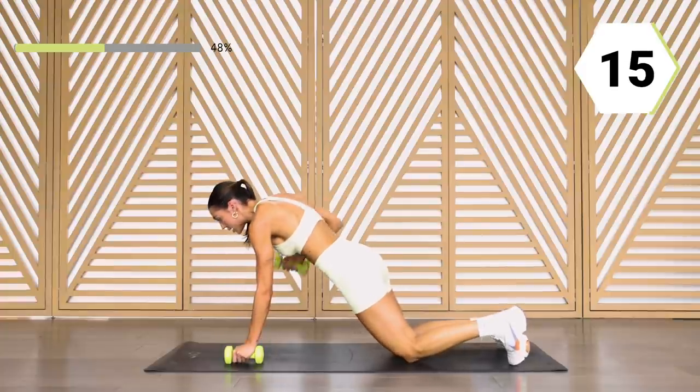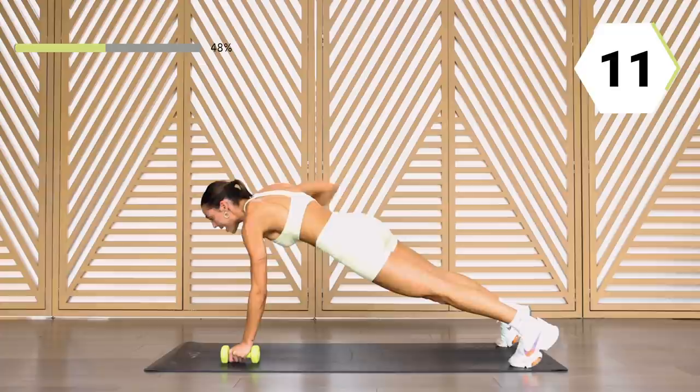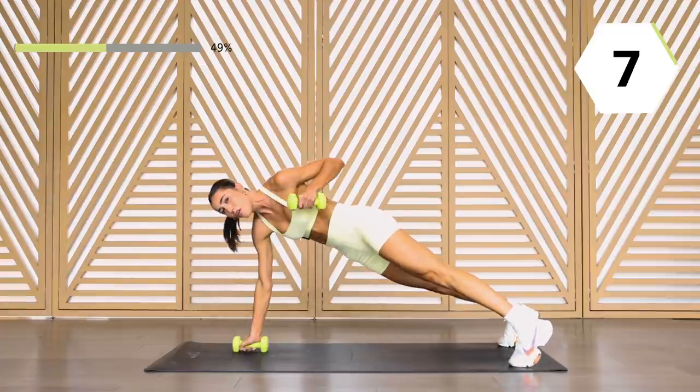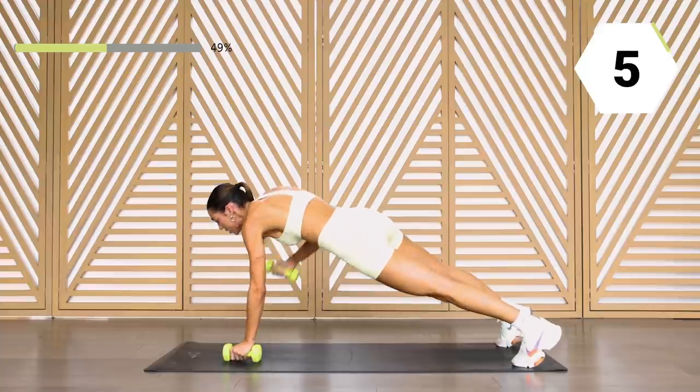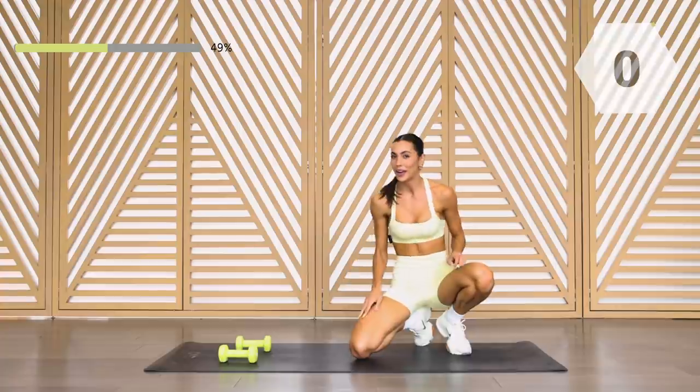Option to drop down to those knees. Keep it up right here, last 10. Pull that arm, pull it, pull it, pull it. In 4, 2, and 1.